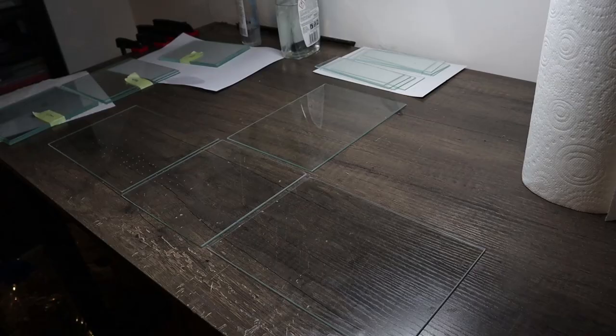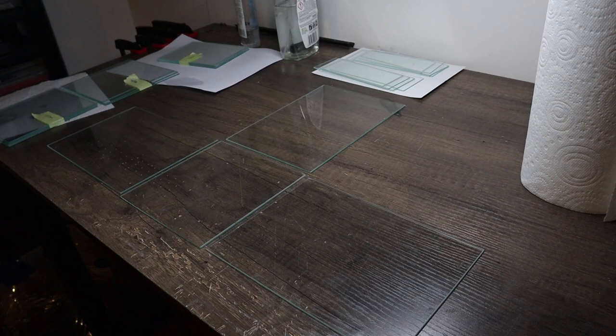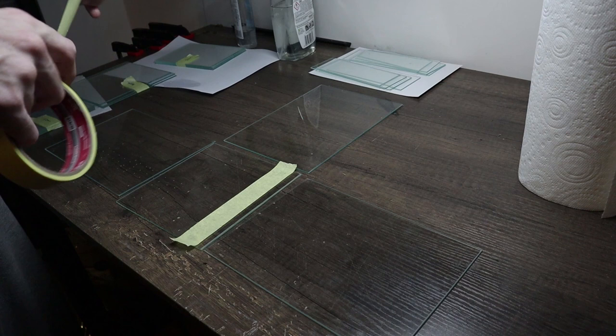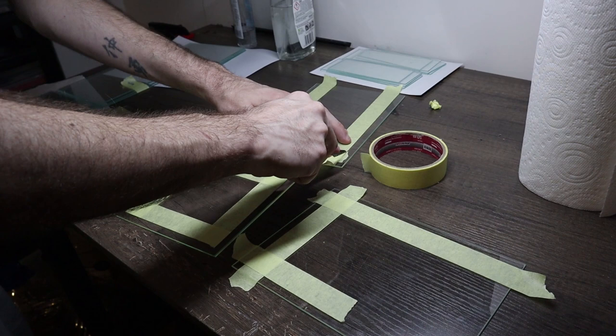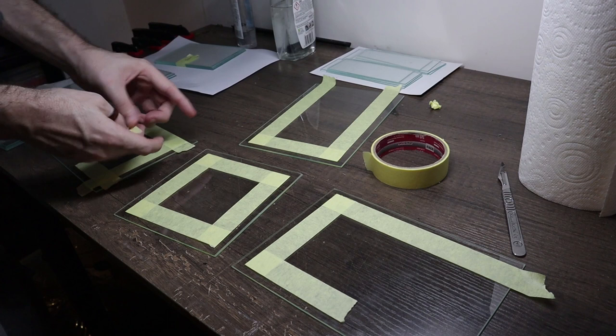We've now got a basic template for the enclosure. The next thing I do is mask around the edges and this will just help give a defined line when we apply the silicone. It just looks a lot neater as you will see in due course. I stick it around a centimeter away from the edges and then use a scalpel just to neaten it up and make defined squares.